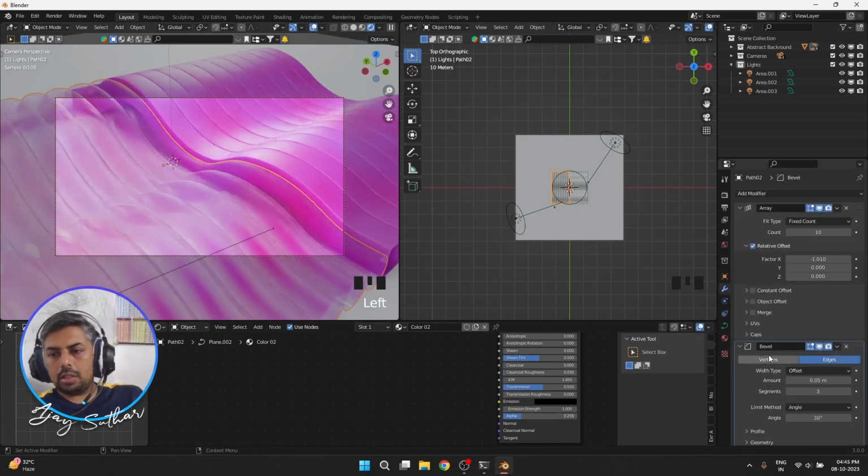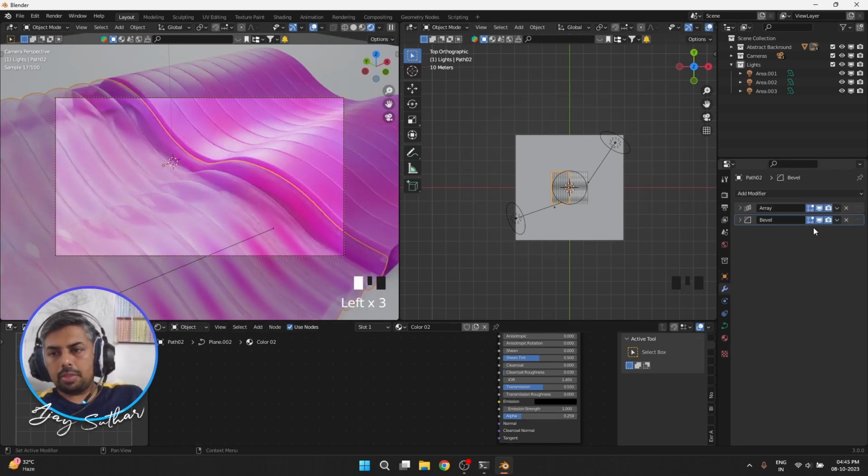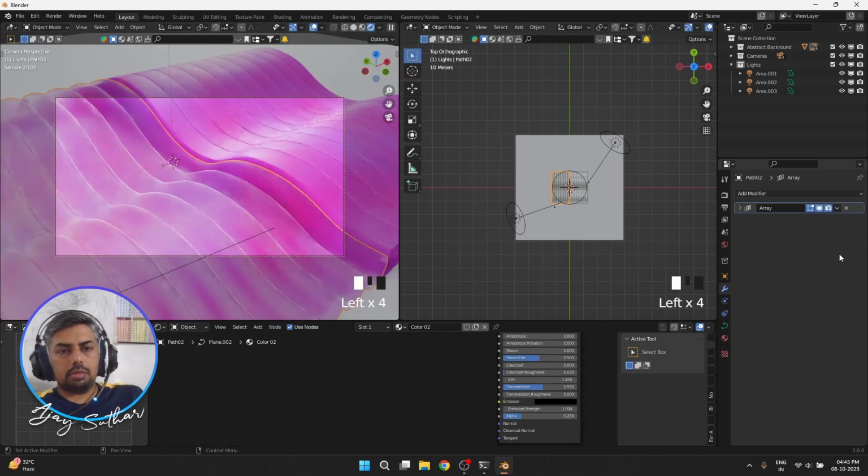but I need a thickness in these. I don't want any bevel here.